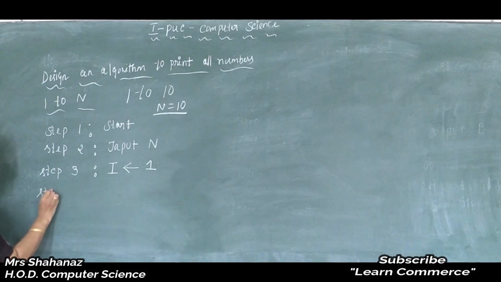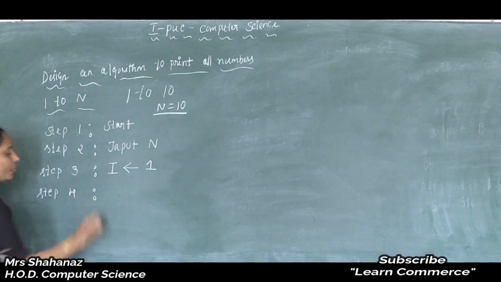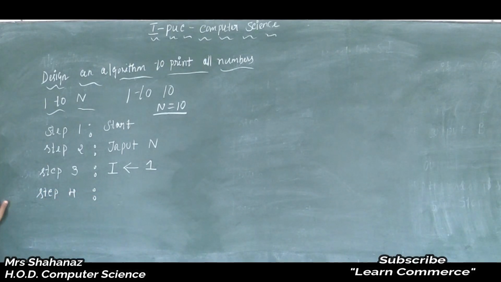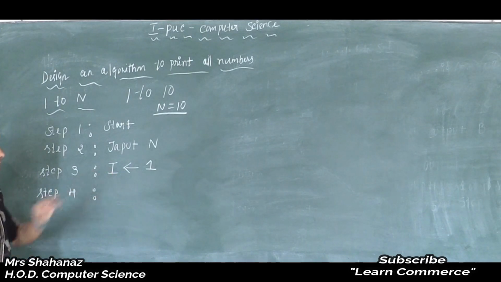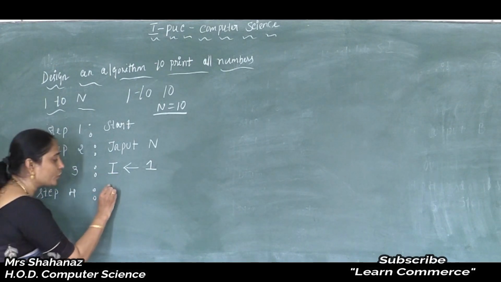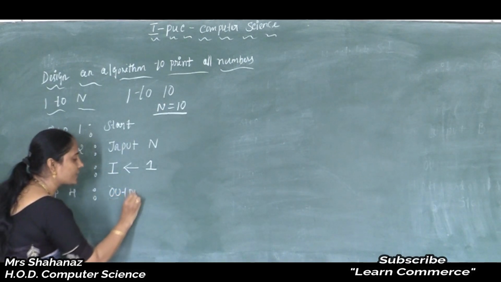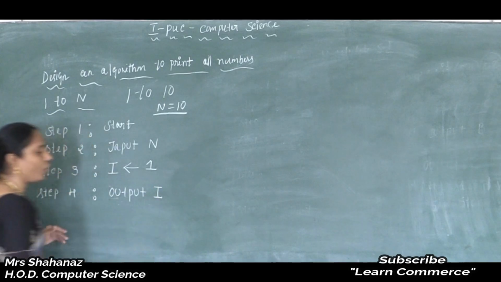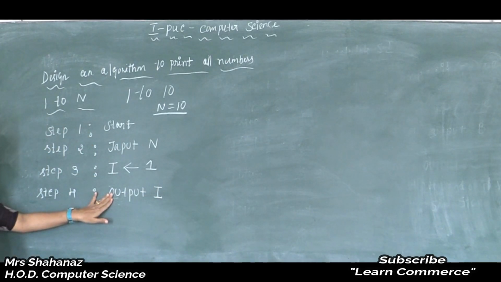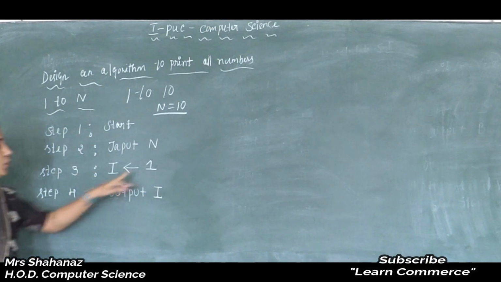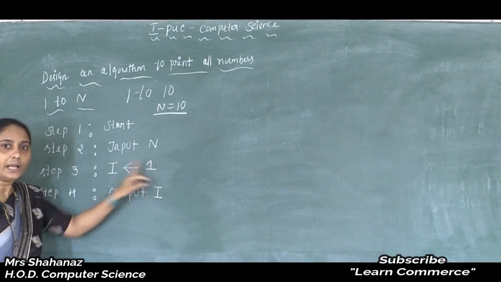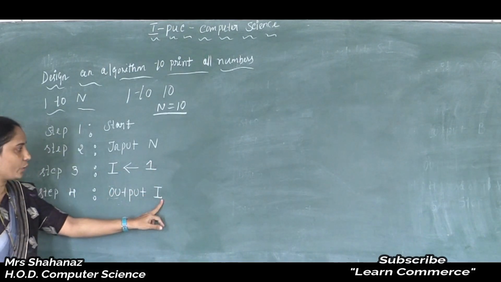And later, this step 4. Now by using the I value equal to 1 as input, we can't do any program calculation here. So in our step 4, I am going to use the output of I. What's the value of I? The value of I is equal to 1. So we can say the output I is equal to 1.